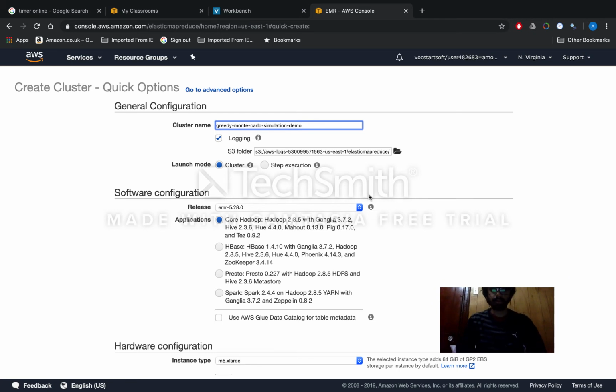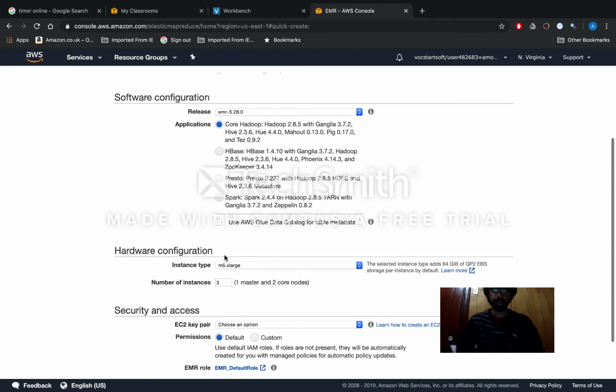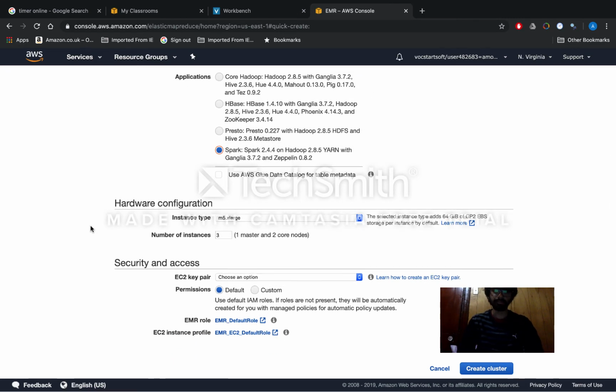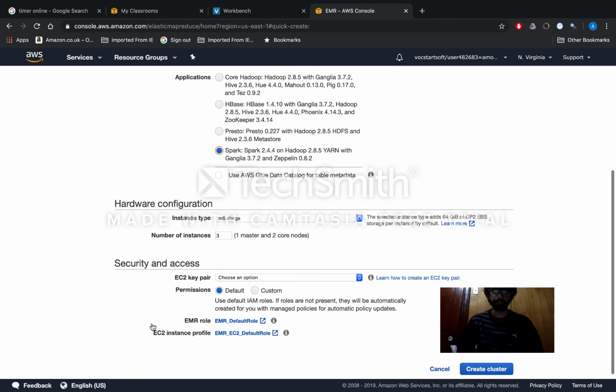So we would like to select our folder for log outputs, and I would select the bucket which I've created specifically for this demo, and I would select Spark. So basically we have Spark based runtimes installed in the cluster when we select this particular selection.